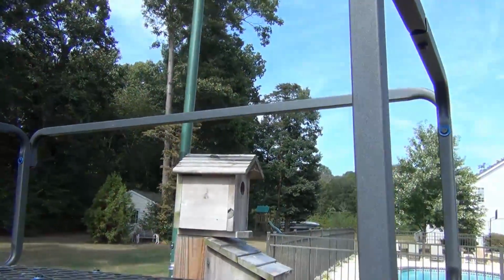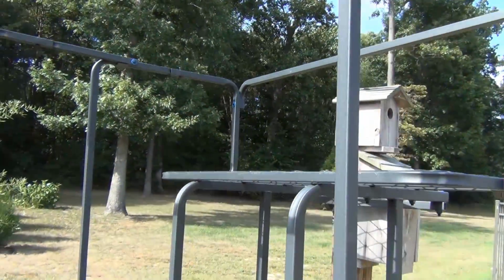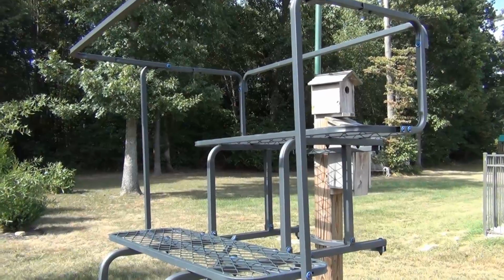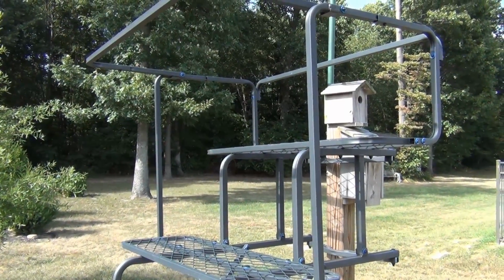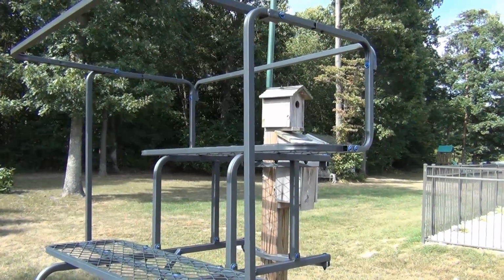If you can see the back on this, just one bar, that's going to hit you basically right in the kidneys as you're sitting there, and it makes it very, very uncomfortable. That's one flaw in this stand design, which could be improved. You really need something for your backrest there.